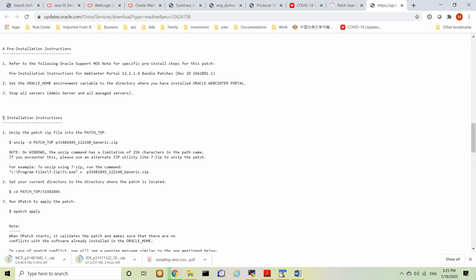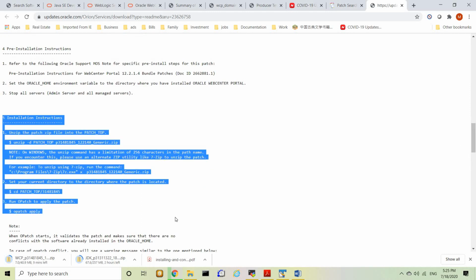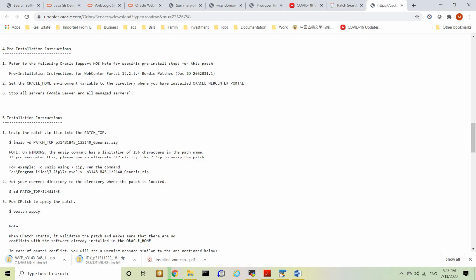Okay, so here are the installation instructions. It says unzip, then cd to the folder, patch apply. So this is just a regular instruction. We'll see this like 90% of the time. So we need to run this patch apply.